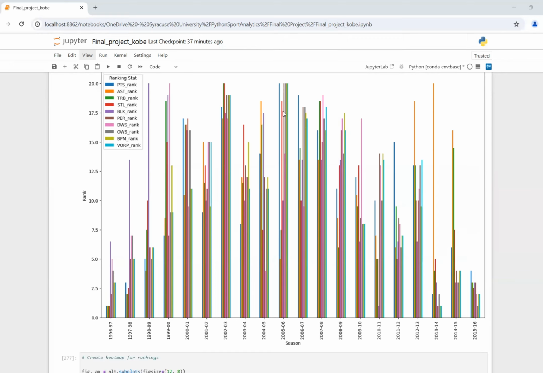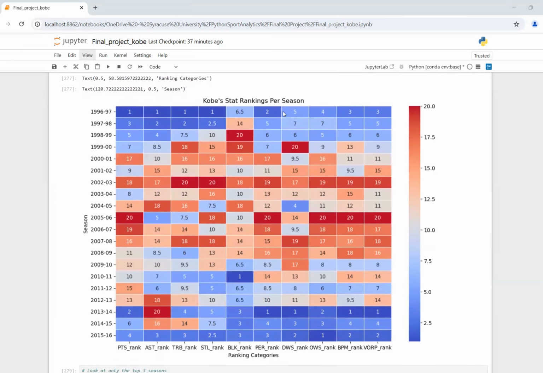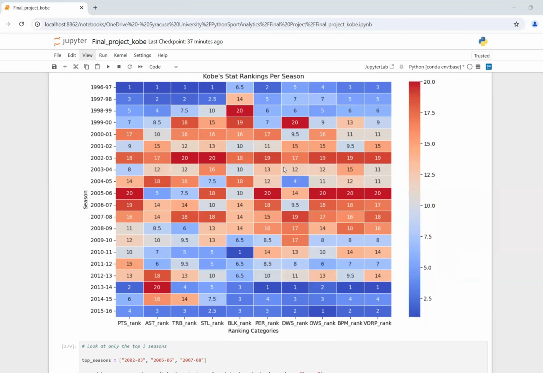I wanted to take a closer look, so I created a heat map, and the heat map shows the same thing. In 2002-2003, very consistent, as pretty much every single one of his stats ranked at or near the top.